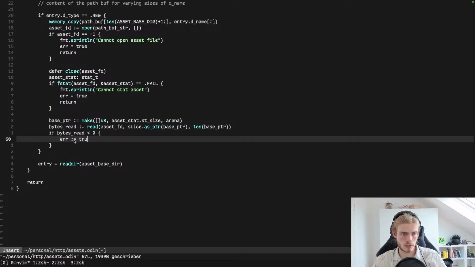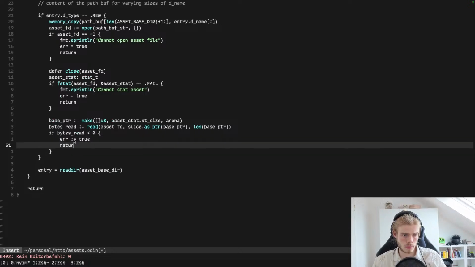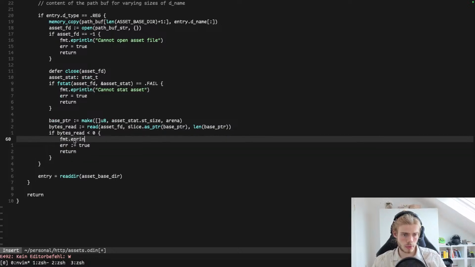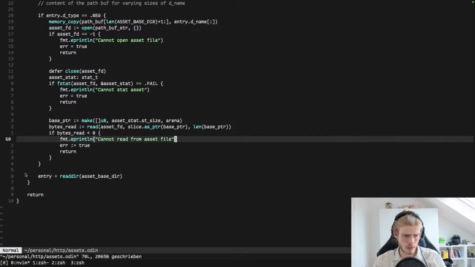Error is equal to true. .e print line cannot read from asset file. Okay.